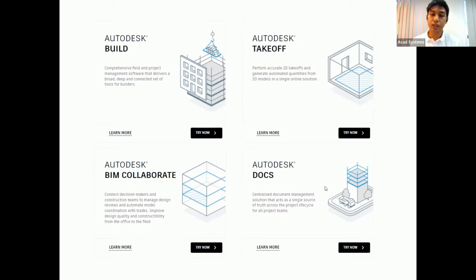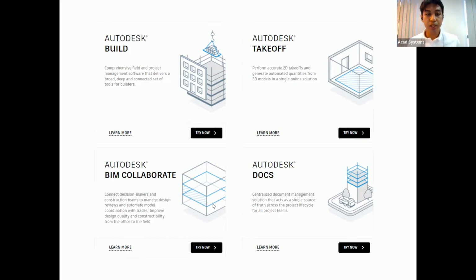Autodesk Docs, you can buy as a standalone, I mean, the single product, and it is also included in your AEC package if you have the AEC package. But Build and Takeoff, you buy separately. They're not in the AEC product. But you can also buy Autodesk Docs individually as well.